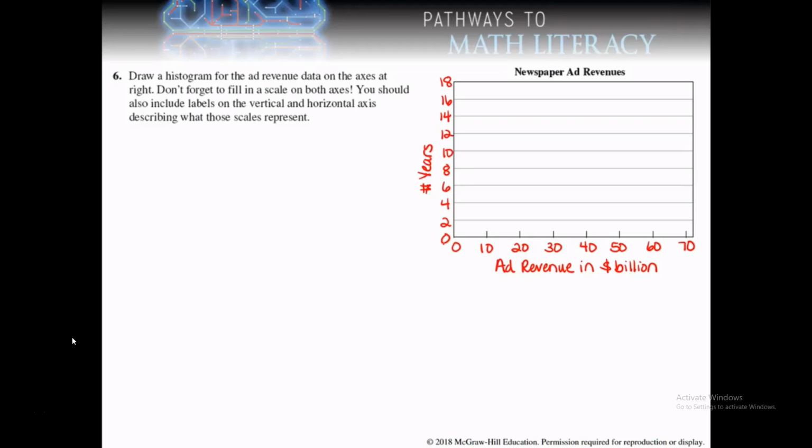Now I'll go ahead and fill in the heights of the bars based on the numbers in our frequency distribution. So in the 10 to 19.9 class, the frequency was 2, and the next class had 4. The next one only had 1. The next one had 5. Then the 50 to 59.9 class was our highest with a frequency of 17. And then the last class, 60 to 69.9, had 7.